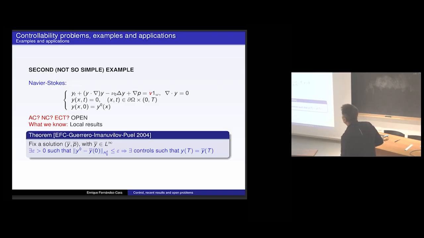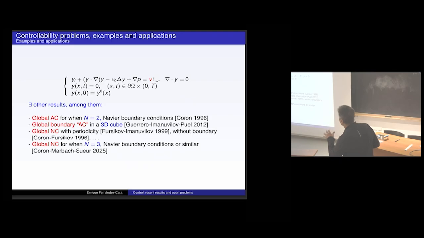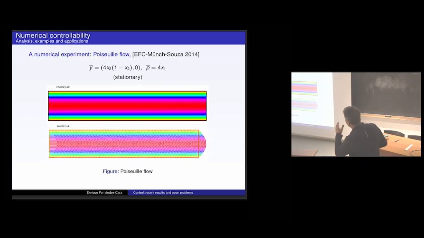I insist that the problem is on the Dirichlet conditions that we are imposing here. If we change the boundary conditions, it is possible to do things. It was possible to prove a global result, but not in this case. Anyway, this is again a list of partial results that it is possible to deduce. All of them work very well, but not in the case in which Dirichlet conditions are imposed. This is the problem.